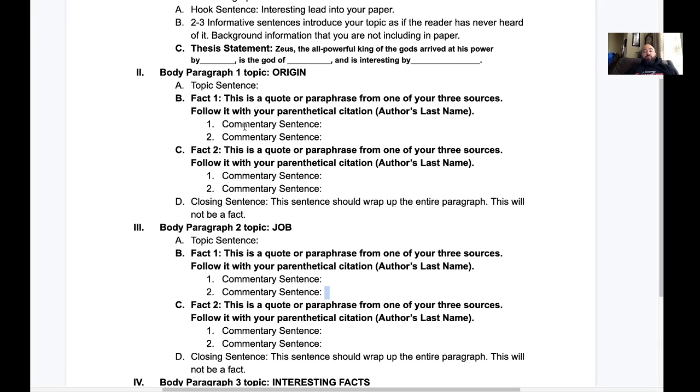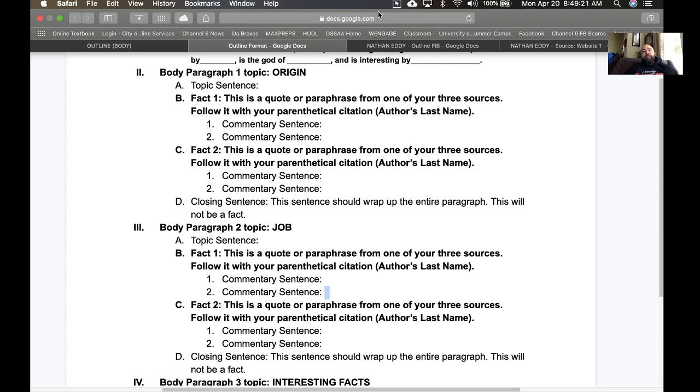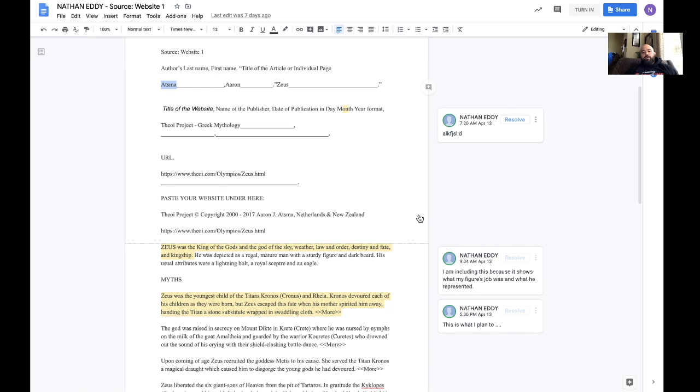Then I want to have some commentary on that. I kind of did that here. So commentary about the sources, I'm kind of summing up what it is that I talked about.